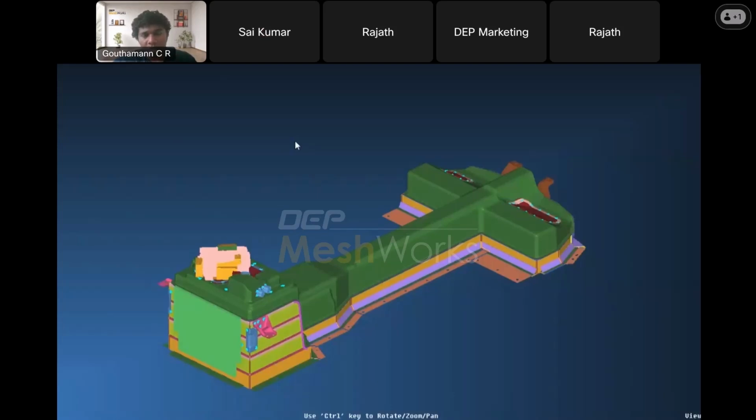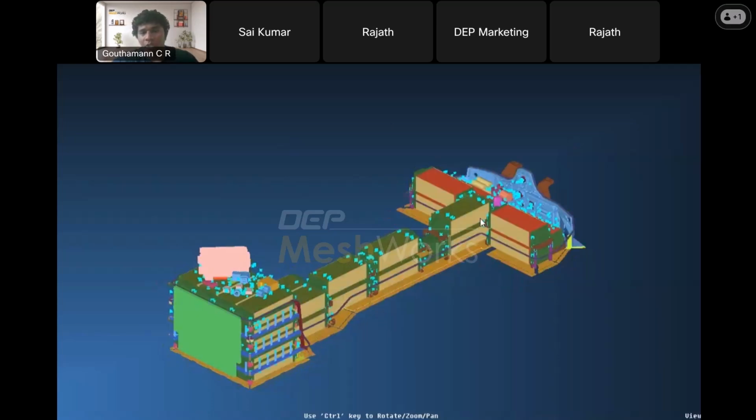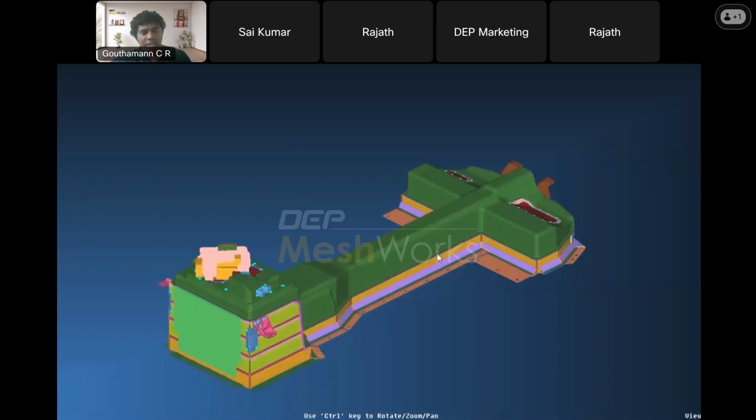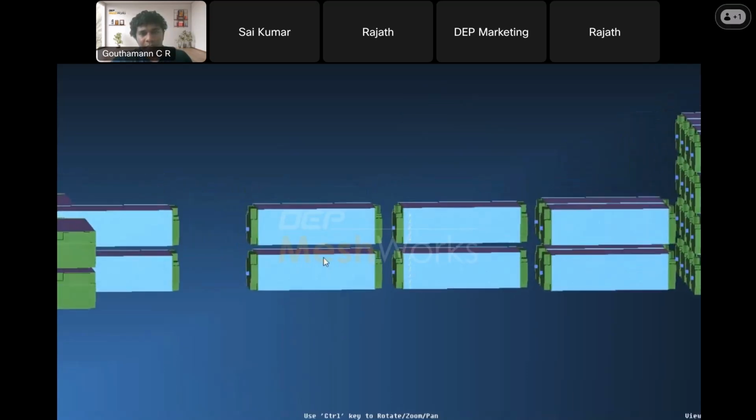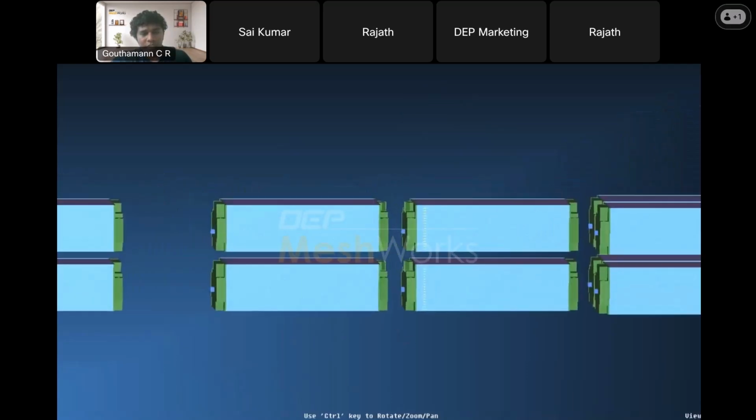Similarly, when you want to work on some subsystems and you are not going to really worry about the actual component being there, but the mass representation is going to be good enough for analysis, we can go ahead and do that. So right now you can see that this is a complete battery cell module, and I have some views where we have all the battery packs. So in this case, we can go into the ROM module, the lumped mass creation.